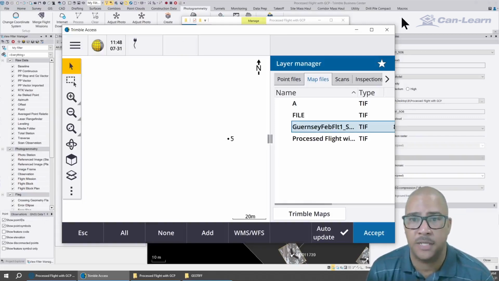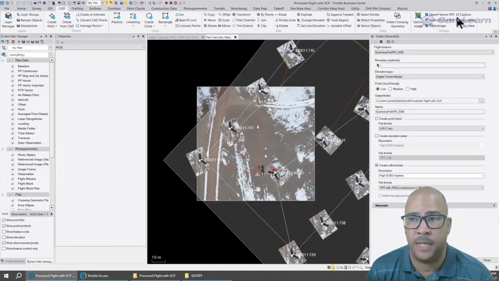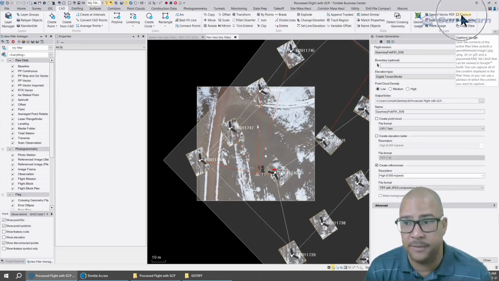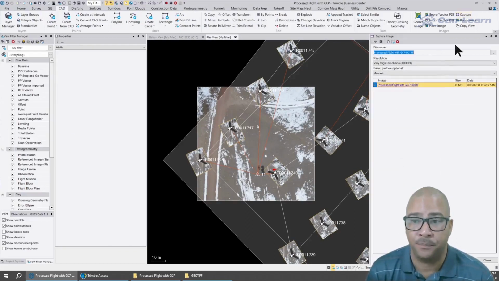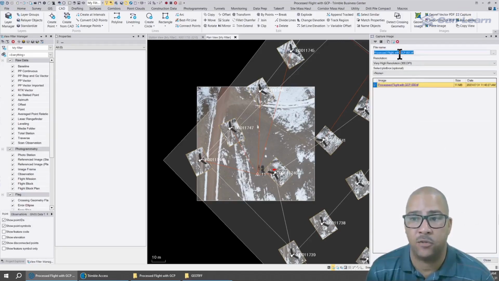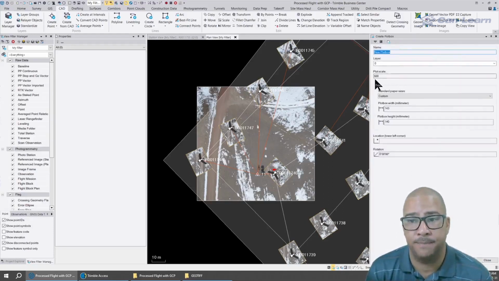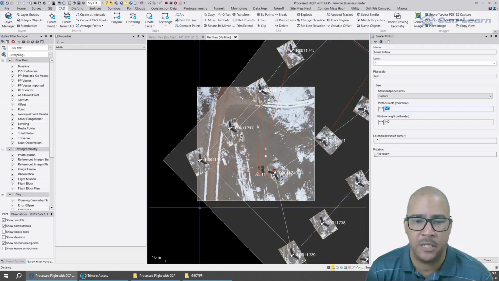Well, here's a process. In TBC, head to the CAD ribbon and head all the way down to the end where it says capture, and you're going to create a plot box. So again, how did I get there? I tapped on this little icon that's right at the top. Create plot box. You don't have to give it a name, but if you do, it makes life easy.